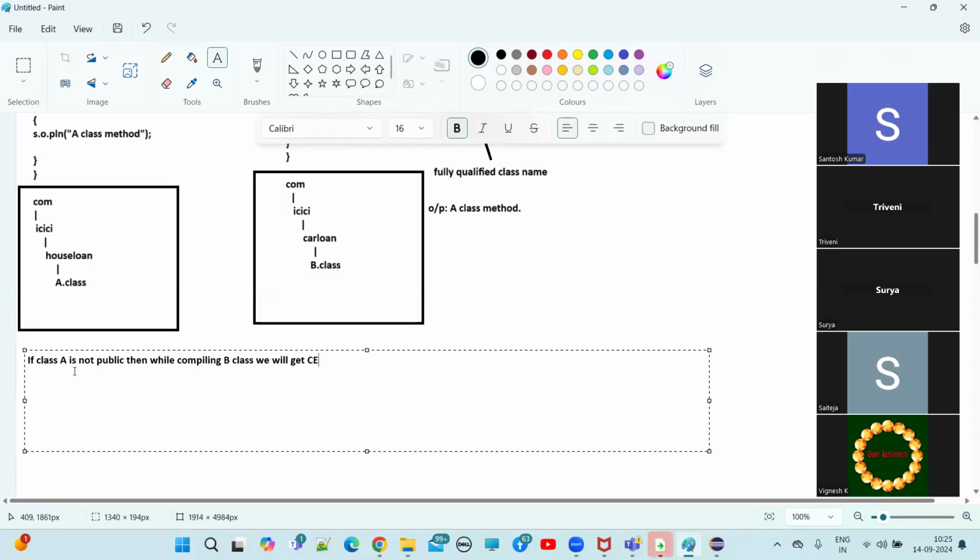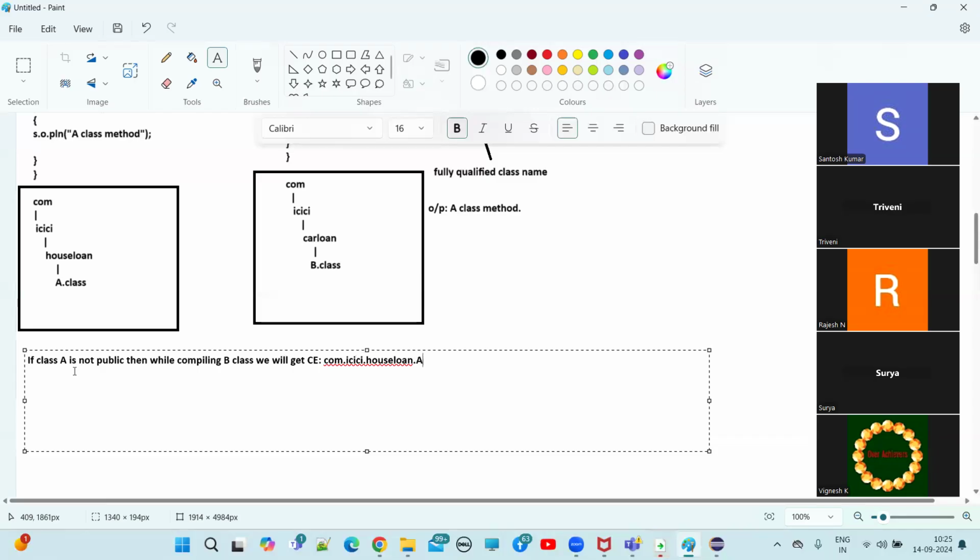So what is the compile time error we will get? A is not public, com.ICICI.houseloan.A is not public in the package.